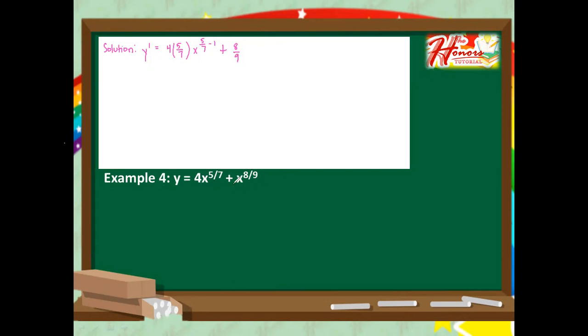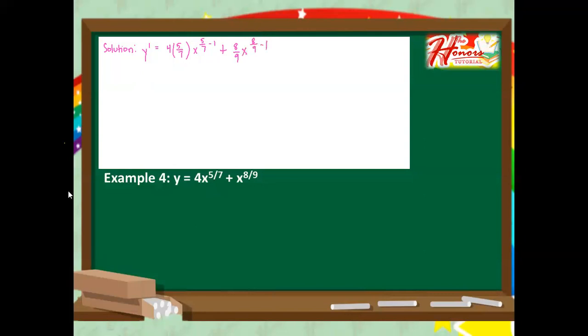times your numerical coefficient. Your numerical coefficient here, that's why you cannot see any number, is 1. So you may write 8 over 9 directly in your numerical coefficient, or you have the option to multiply it to 1. But my suggestion for you is to write 8 over 9 already, since when you multiply 8 over 9 by 1, the answer is 8 over 9. So it's fine to write 8 over 9. X raised to 8 over 9 minus 1.